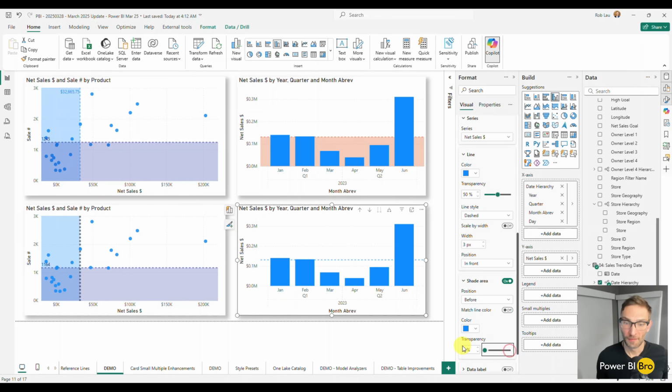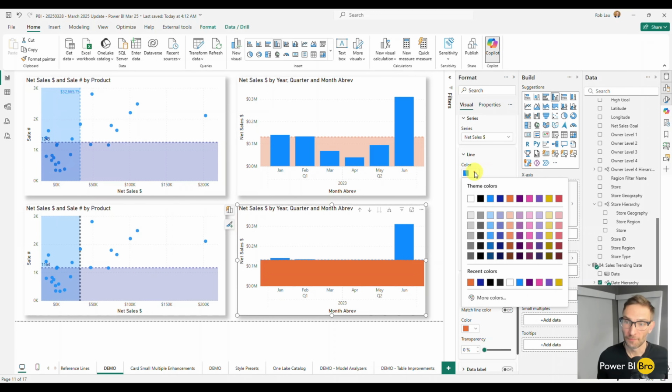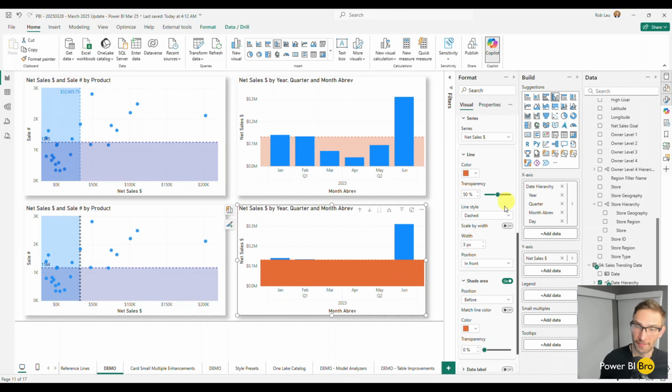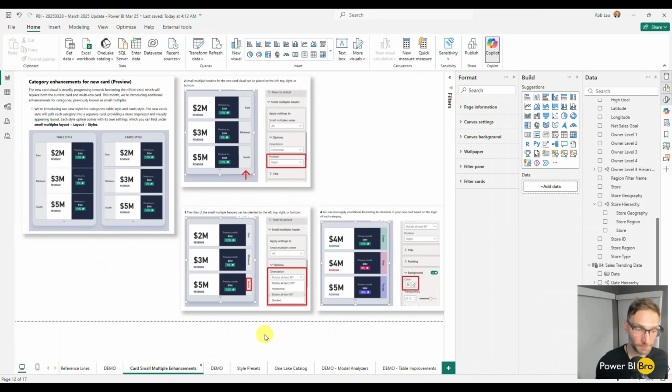We'll make it totally bold, and we'll make the color, say, orange, just for the sake of demo purposes. And now it's in front, so again we cannot control it as much. But let's put this behind. Now we can see anything that surpasses this has eclipsed the position of the median value or whatever you set up your reference line to. So it's cool. That's the goal. We want you to learn more. Bingo. Let's keep moving forward.